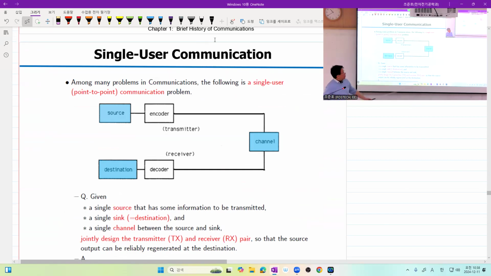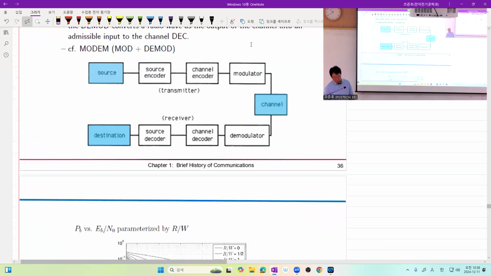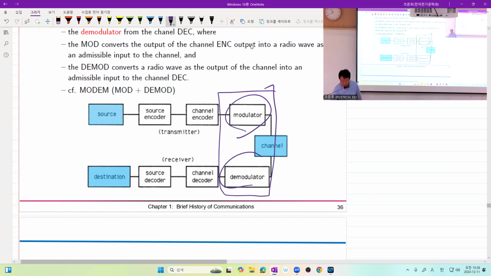But for radio communications, the channel is very special. And what do we have? We have a modulator and demodulator so that our signal applied to the channel becomes a radio wave. And the output radio wave is converted to an electrical signal. So in radio communication, we must have these two blocks so that we can utilize the wireless channel by transmitting a radio wave. If we use something different for wireless communication, we may have different modulators and demodulators. So here we may say RF modulator that modulates the carrier.